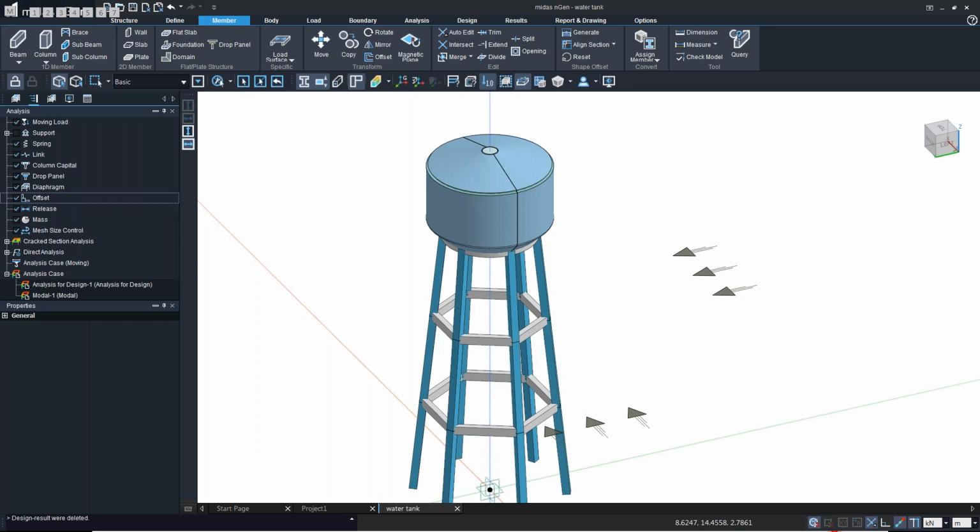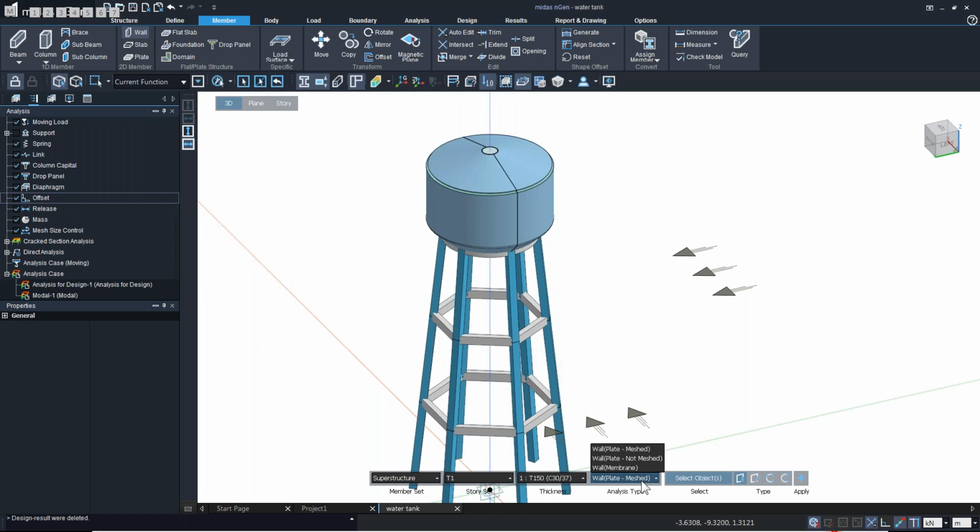All right, another question is, when it comes to a high-rise structure, which shear wall can be used? Well, for a high-rise structure, it is recommended to use the wall plate, not the mesh type of shear wall. It helps with fast analysis and provides almost the same results as the plate mesh type of wall.